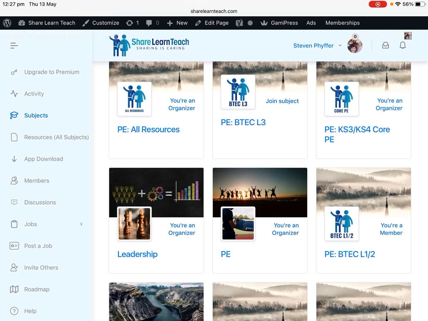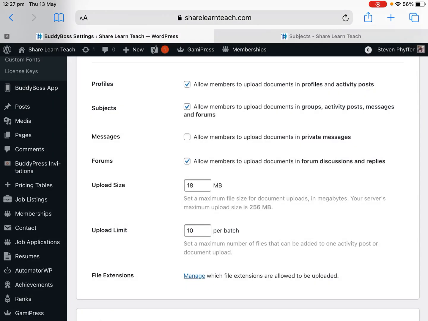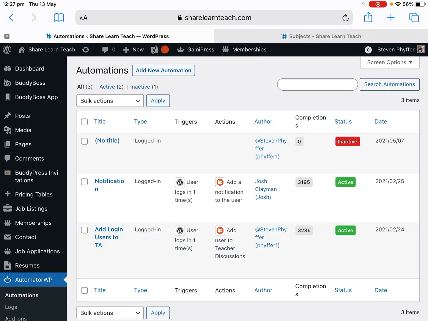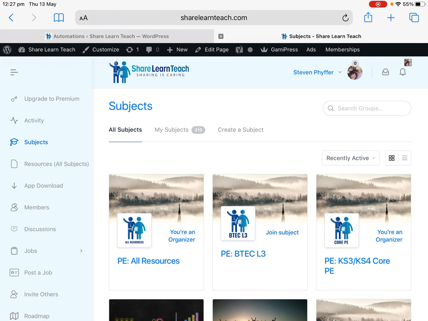Then we set a WordPress automated command so that when a user signs up, they automatically get added to that group. That means they automatically get added to that forum. And then we imported all our old forums into this one forum as discussions.